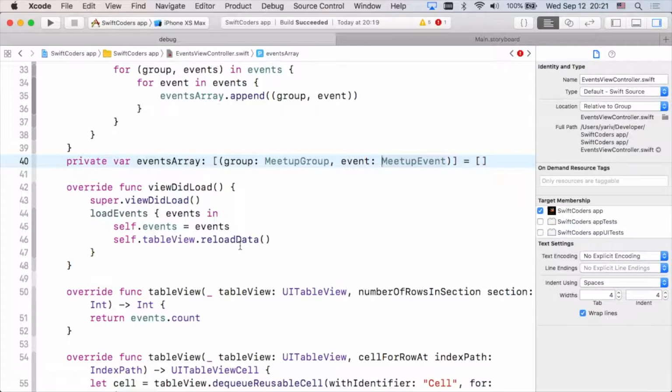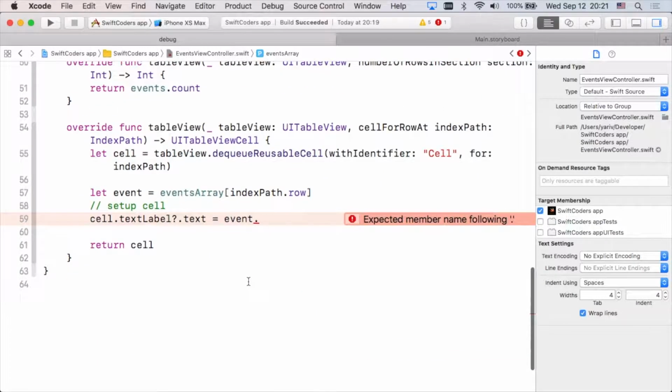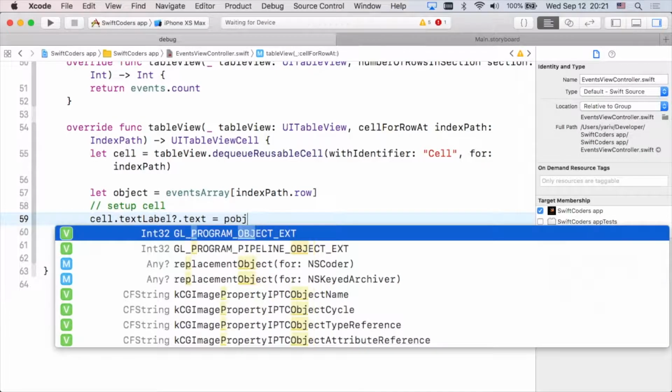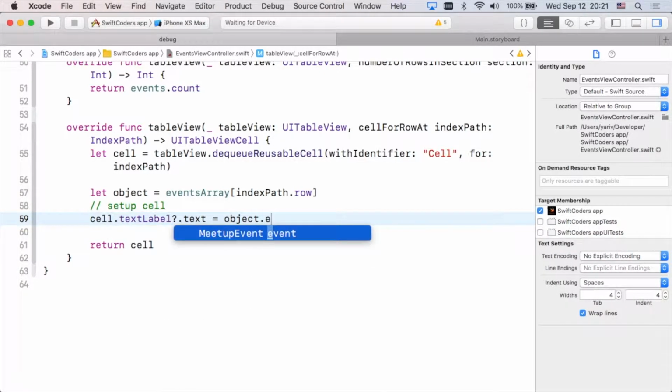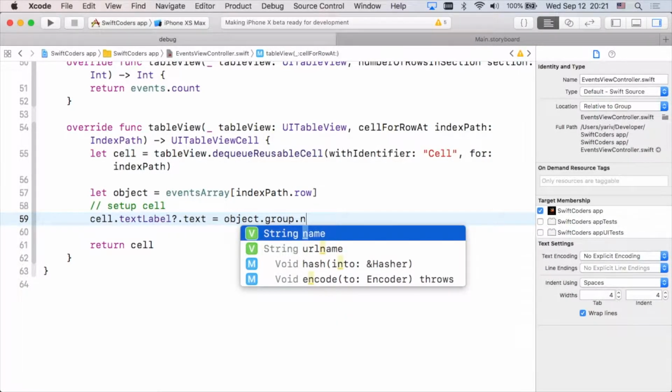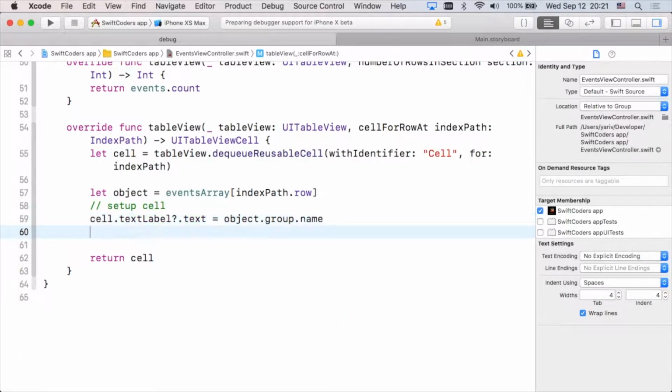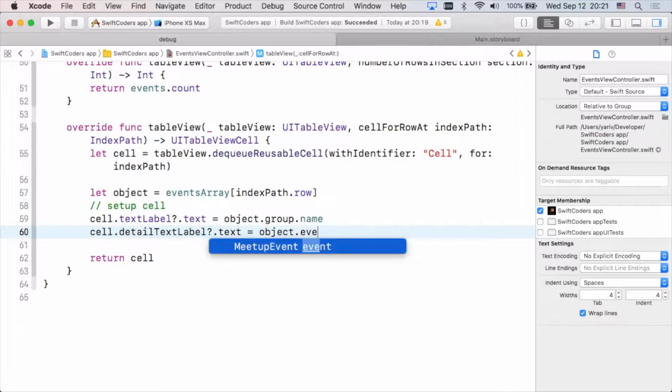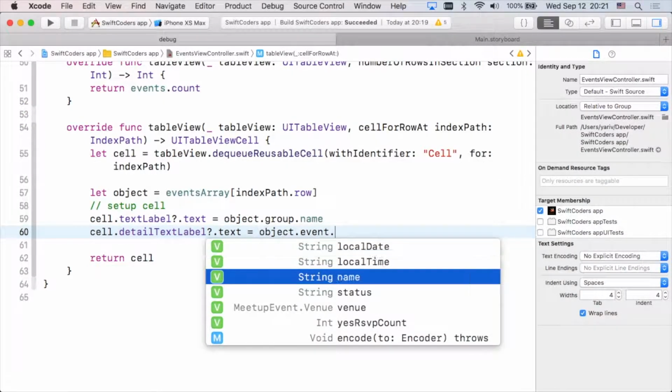It's one object that combines multiple objects into it. So we have an object here that contains an event, and it contains a group. So we can grab the name of the group here, and then cell.detailTextLabel.text. We can grab the event for this and give it a name.